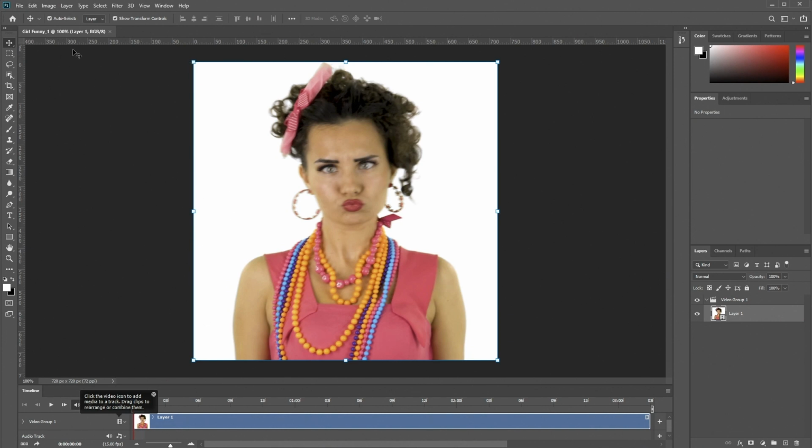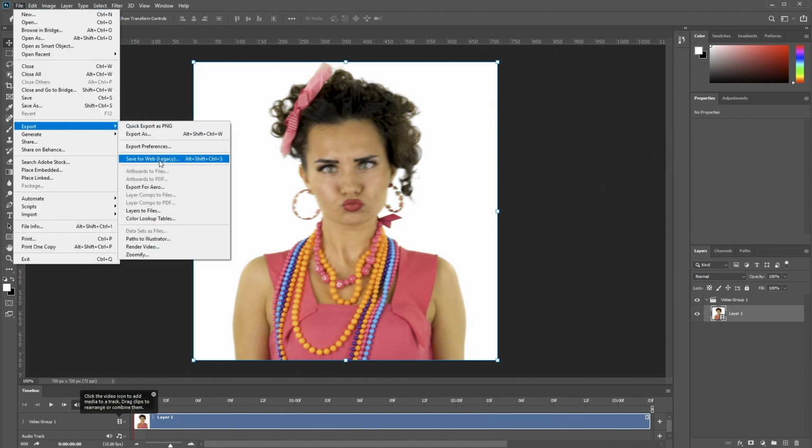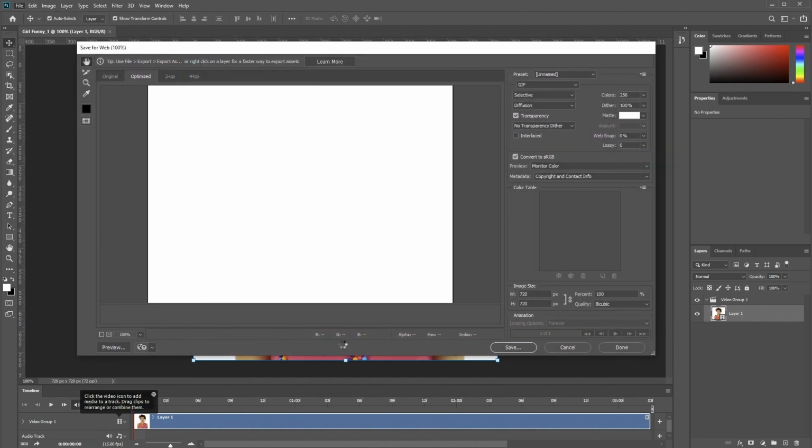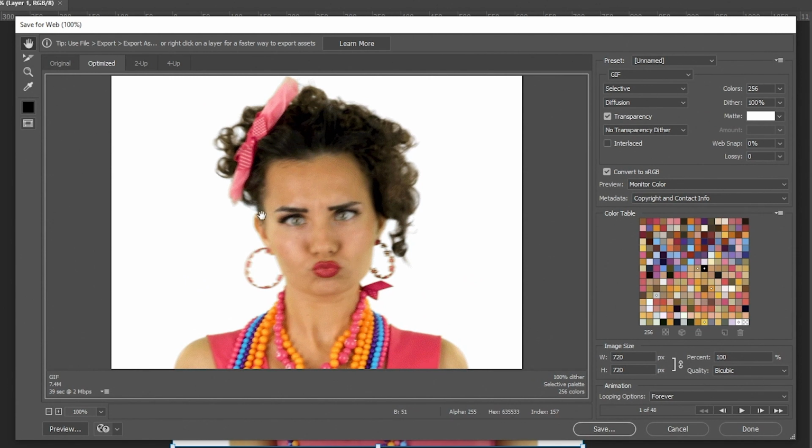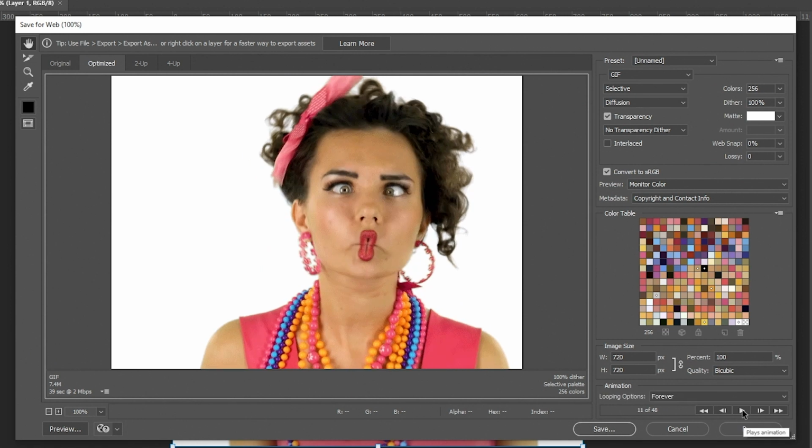Here's our video. And all we need to do is go to File, Export. There is an Export As, which does have a GIF output module. But I'm going to use Save for Web. And the reason is this has some more fine controls that will allow us to tweak the colors to get a better result. And right away, if this renders like what we're seeing here in the preview, I think we're going to be doing a lot better because I'm not seeing fireflies in the hair, which are those little blue speckles. I'm not seeing weirdness in the eyes, other than the fact that they're crossed here.